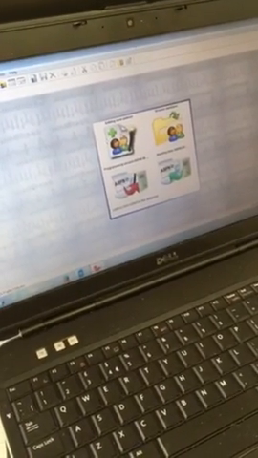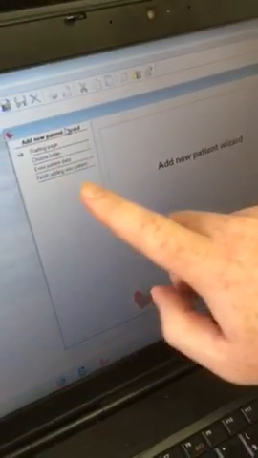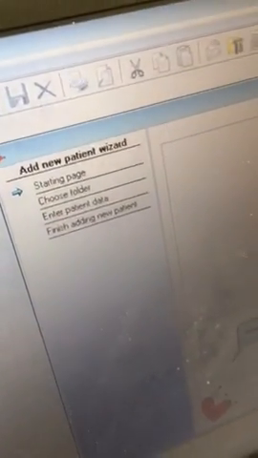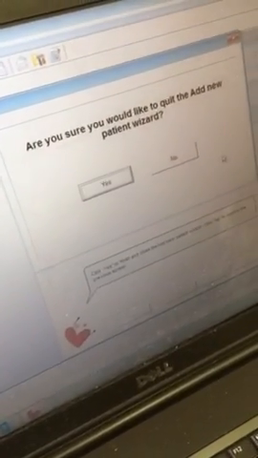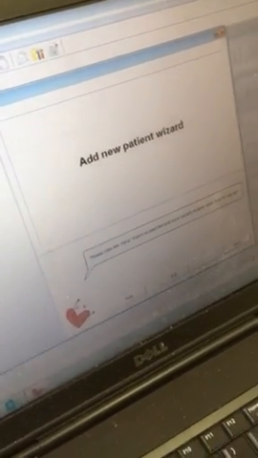We'll take it as if we're just adding a new patient. Our patient today is going to be called Mary M. So you click on Add New Patient, which you can see is to the left hand side of the 4 giant squares we have here. And we go into this Add New Patient wizard. So then we just click Next.